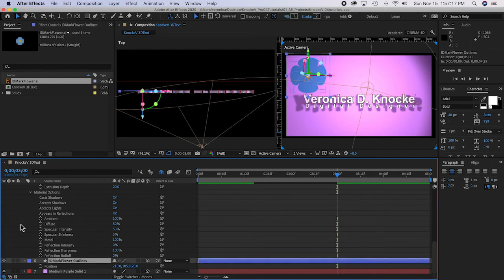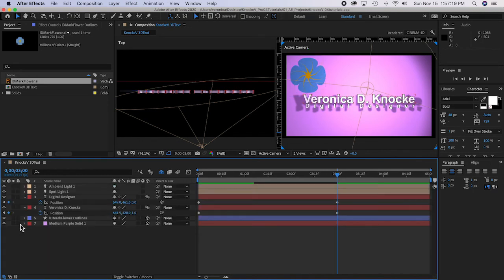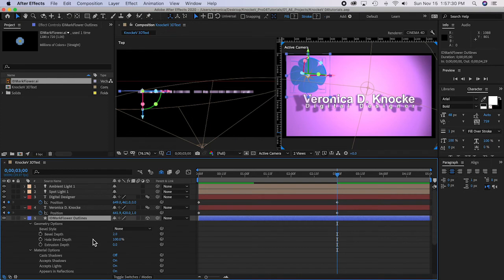And I'm going to press U to collapse all of the layers here. And I'll choose ID mark. And I'll press AA. And now we'll give the ID mark a bevel. So let's change the bevel style to angular.